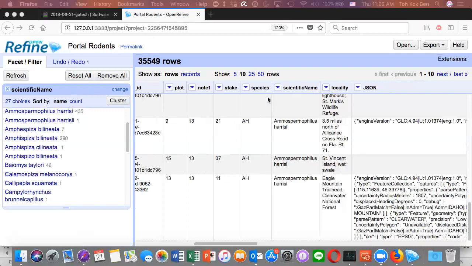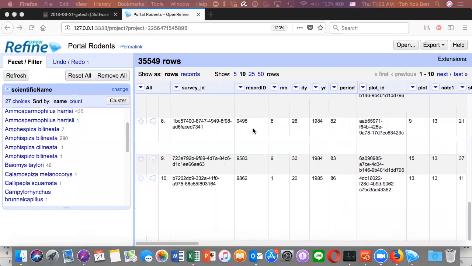Now, let's do a little bit of an exercise. Can you tell me which year, among these records, has the least count? That means maybe we encountered the fewest animals in which year?